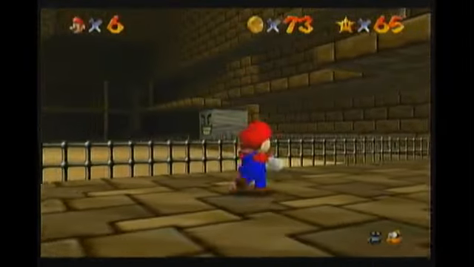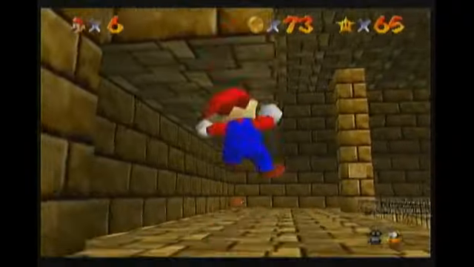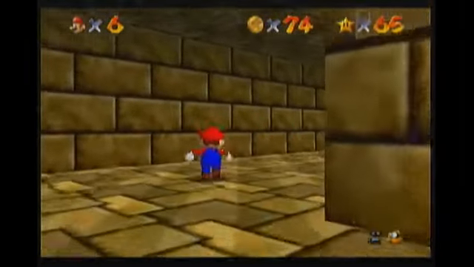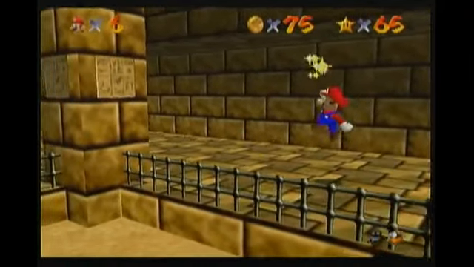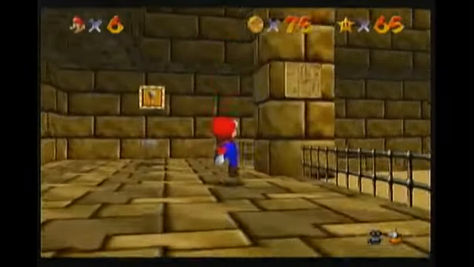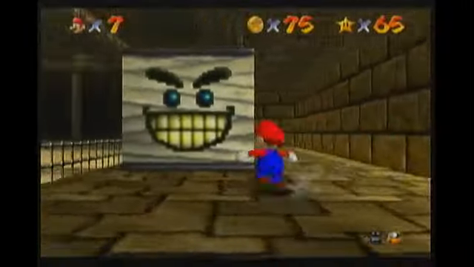Also, that quicksand is pretty nasty. Ouch. Hopefully, I have enough coins. Hopefully. This is a one-up, isn't it? What does this say? Oh yeah, that's to do with the four pillars.